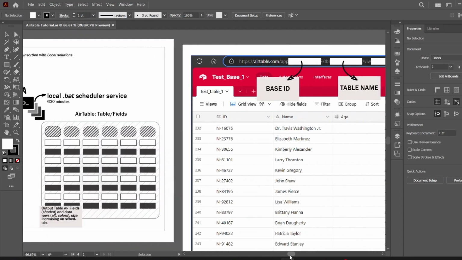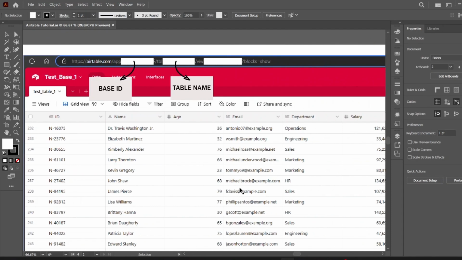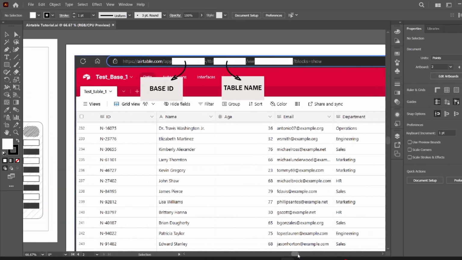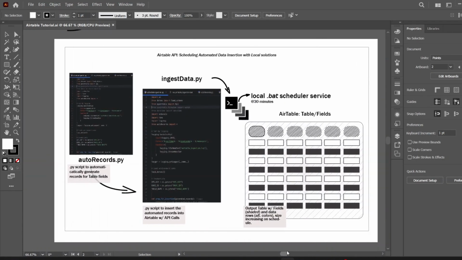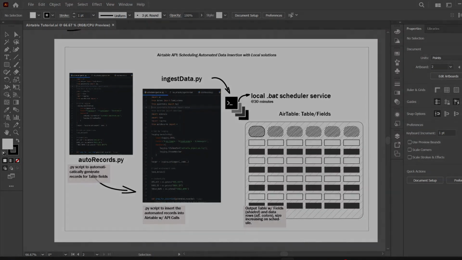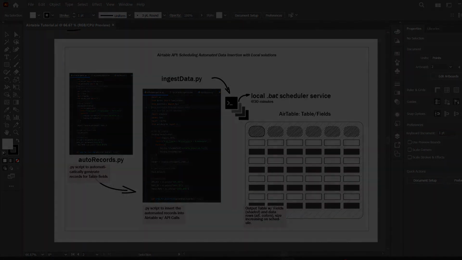So this is an example of what those fields look like, right? So I created a test table. So we're going to have an ID, a name field, an age field, email, department. The data is essentially an employee sort of record. It has the dimension for what a typical employee table would look like. So it's a very simple exercise, and then I would then show you the script. But this is what it's really all about.